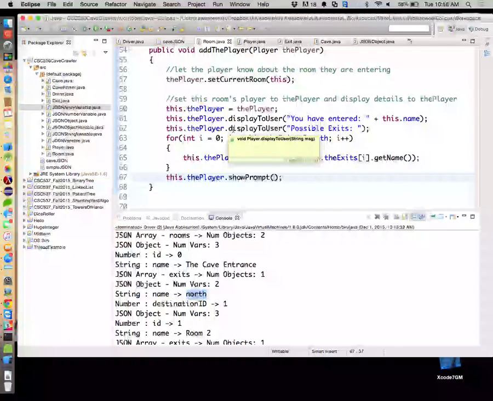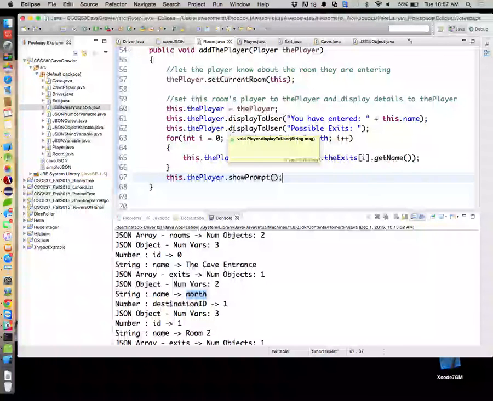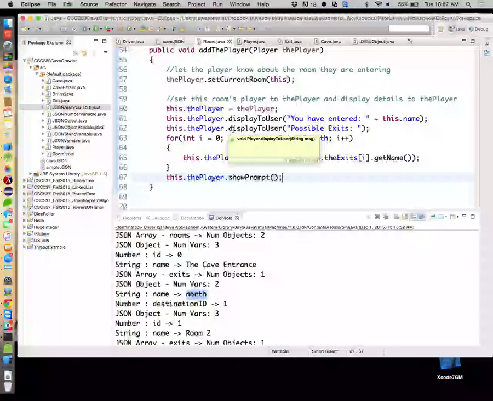And now I'm over here in exit, and I'm supposed to take one of those rooms. But all I have is the ID of the room I need. But I can't get at those rooms to find the actual room that I need. So I need to move the collection of rooms out of cave into a place that's accessible by everybody. Okay? That's where a singleton's going to come in. We'll talk about that here in a few minutes.